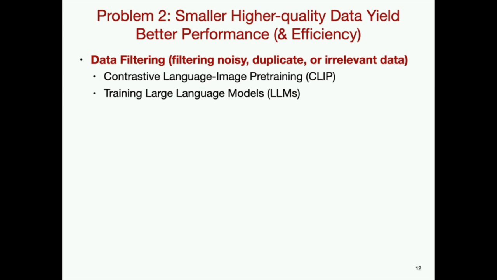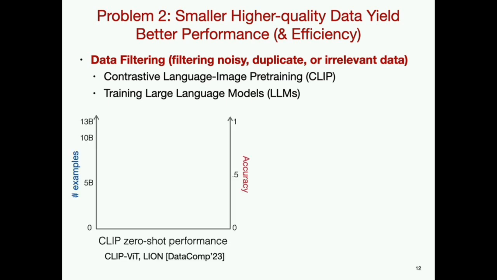Another issue, instead of putting it as an issue, I put it in positive language. A lot of times, by going smaller with the size of the data but improving its quality, like if we can find smaller, higher quality subsets of the same large training data, we can improve the performance, right? And this is very, very useful. There are two ways we can do this. One is data filtering methods, which filter noisy examples, duplicate examples, or irrelevant data, most of the time heuristic methods.